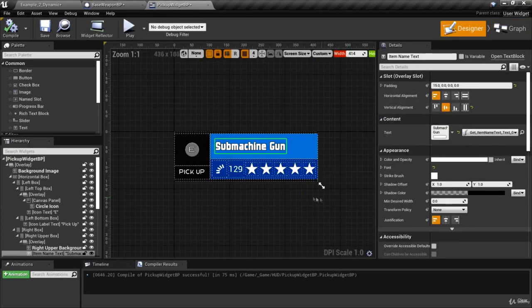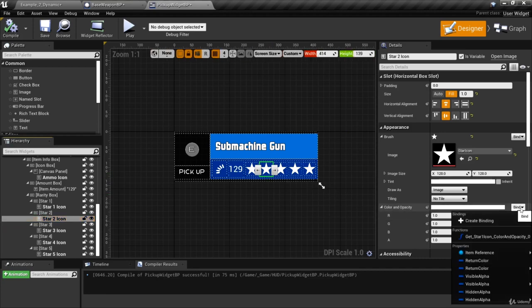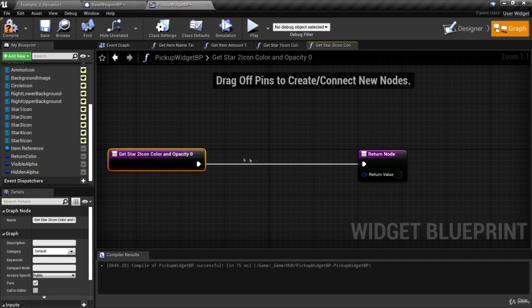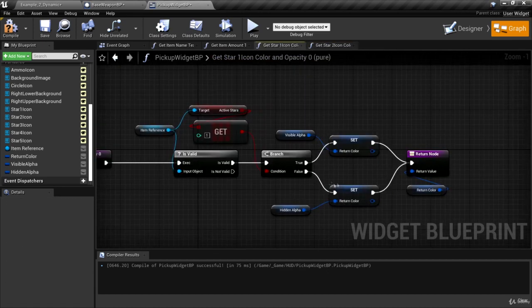Back in the designer, we're going to click on the second star, star 2 icon, and we're going to bind the color and opacity for this one as well. So click bind and create binding. Now for this one, we're still going to use return color for the return value, and we're going to do the same exact thing that we did in the star 1 icon binding.